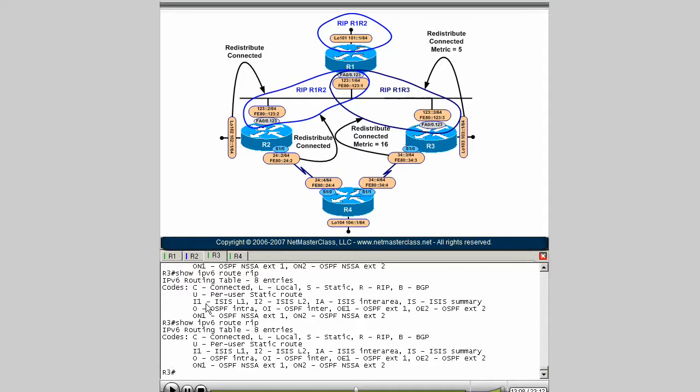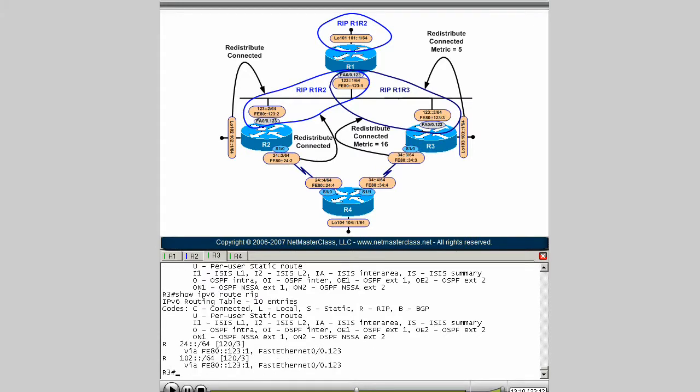So if we go over to R3 and we run our show verification command, there we go. We have the addresses showing up now. What I had forgotten to do there was take this FastEthernet interface and put it in both RIP routing processes, the two we separated with the port number assignment, and then once I put it in both, we could redistribute in both directions on R1 and have the full reachability again.